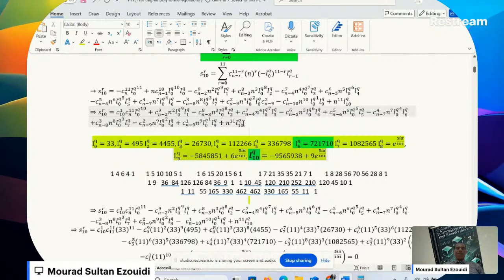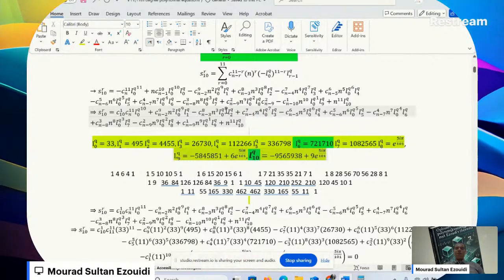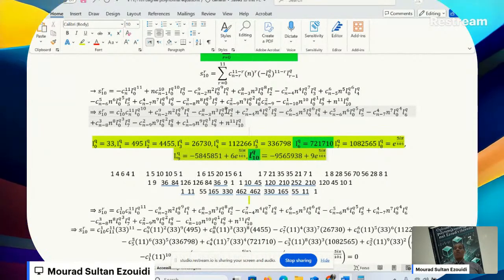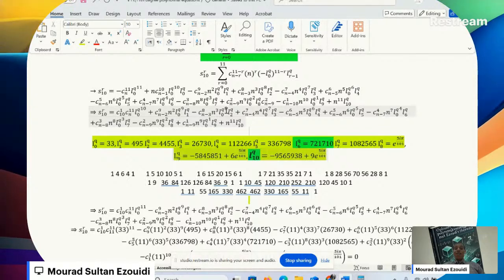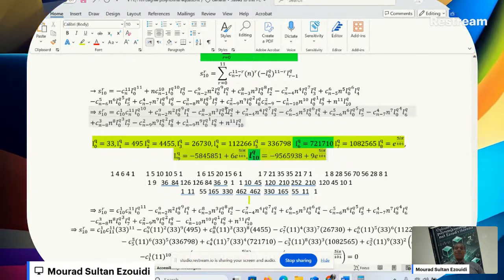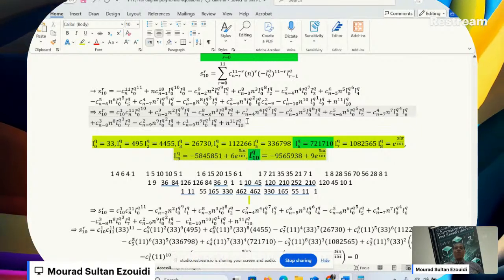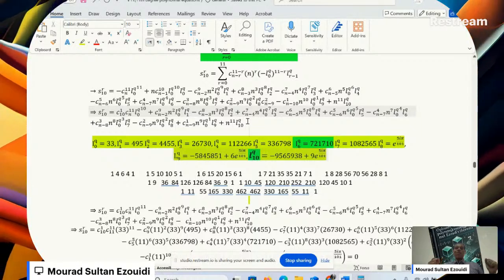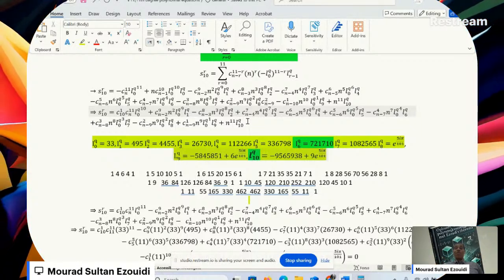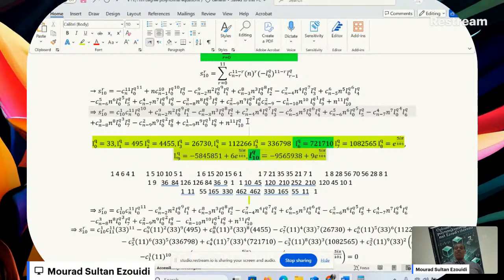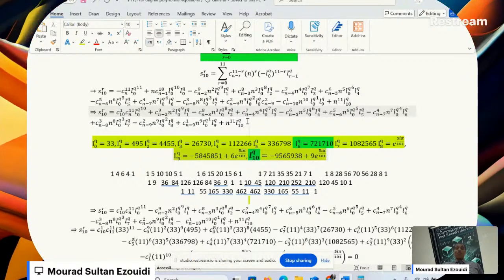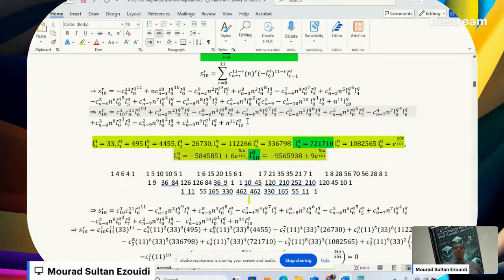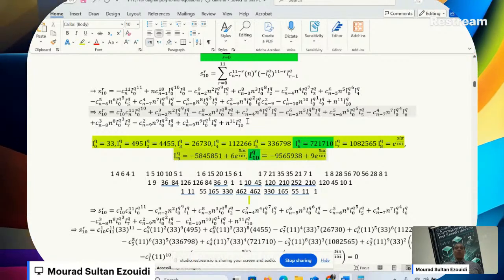So this means what was shadow before. How can we think that there is a new elementary equation corresponding to the original elementary equation? Its structure speaks for itself, but it takes a smart mind to receive the message. I, Professor Mourad Sultan Ezouidi, received the message earlier, and I did my research and spent more than 14 years of work to establish this new fact, that yes, we can solve any equation.